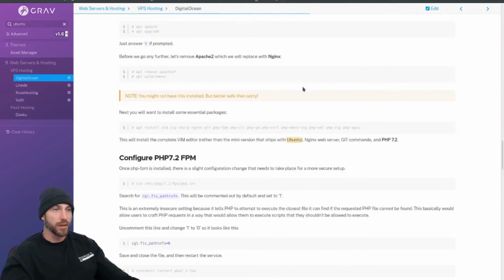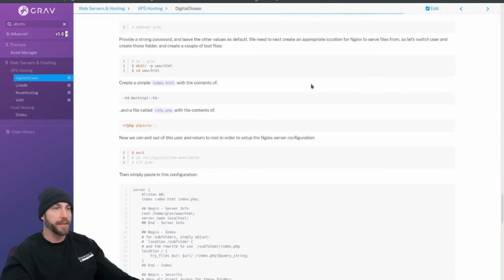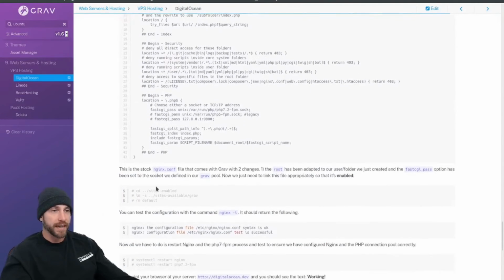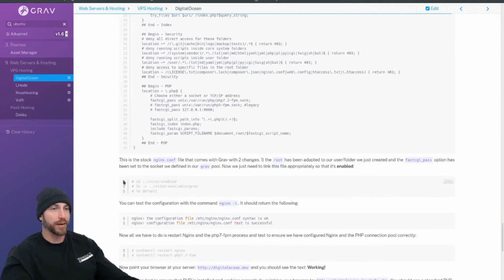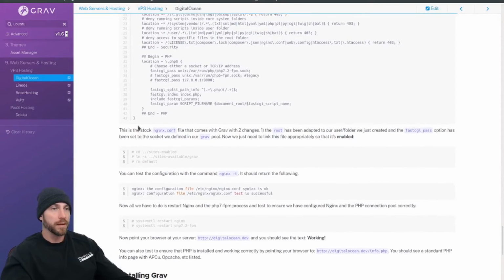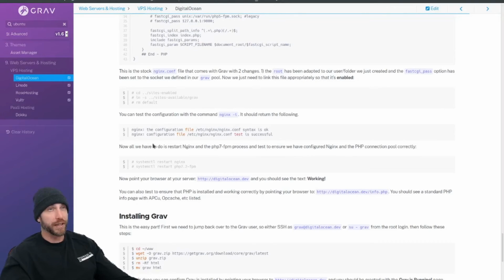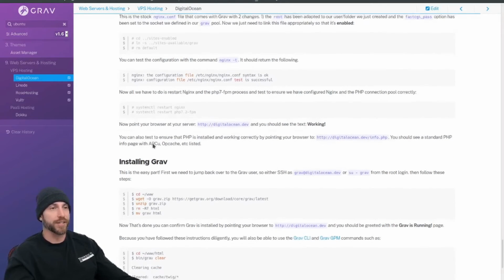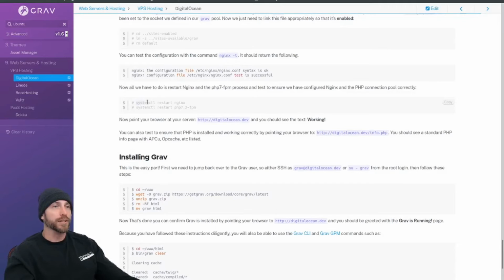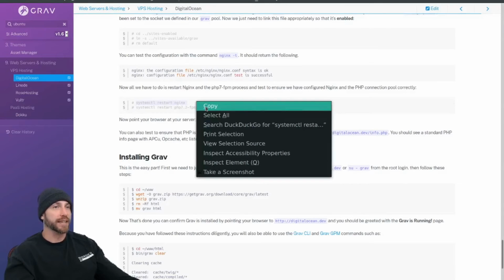So let's scroll to the right part of the page where we have these instructions and see what is required after. It looks like we created a link, we removed default. I'm pretty sure that the link still exists, but we'll find out here in a second. We're going to systemctl restart Nginx.